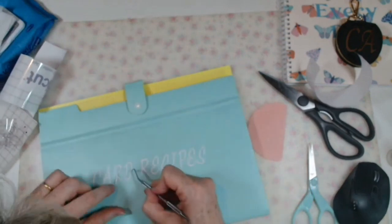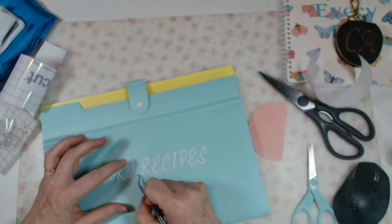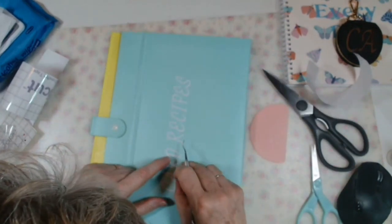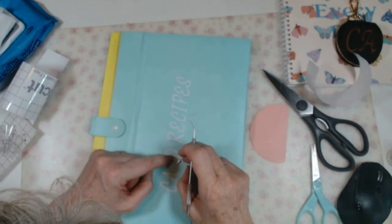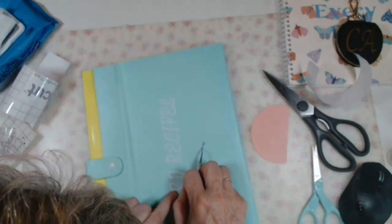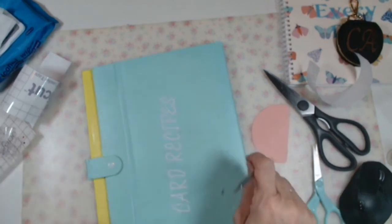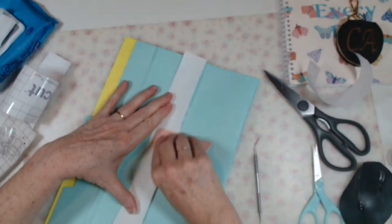Now, let me just, with my handy dandy weeding tool, straighten that out now. A little bit of vinyl surgery required. Put that, set it down there. That has to go and match back up there. All right. Let me see.